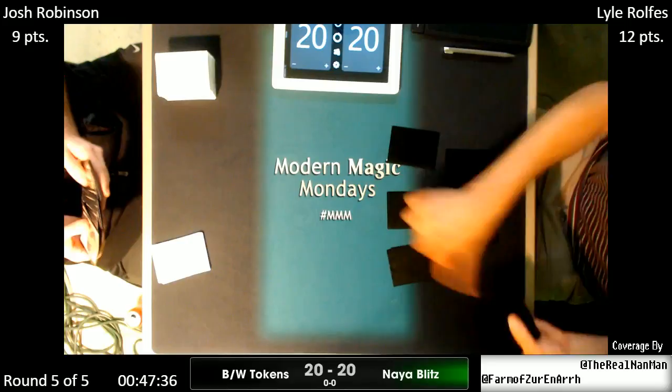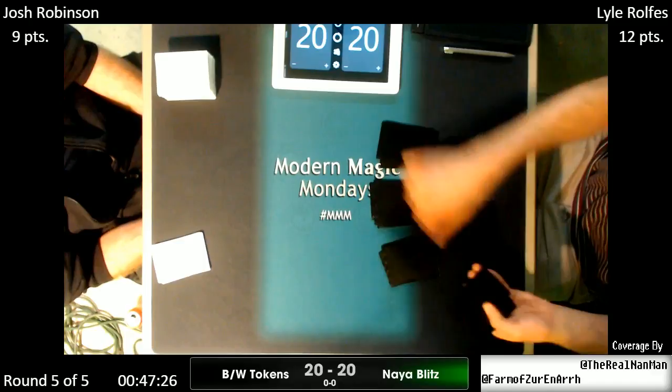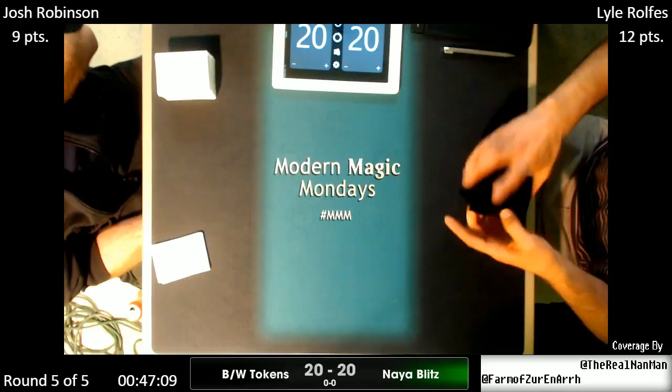So, let's see. Going through the deciders. Keeper Mulligan. Josh is fine with his. Lyle saying, you know what? I think I need to ship this out. And I think by now, most people are like, okay, Josh is on that white tokens. When he comes, he's going to be playing a black-white tokens list.